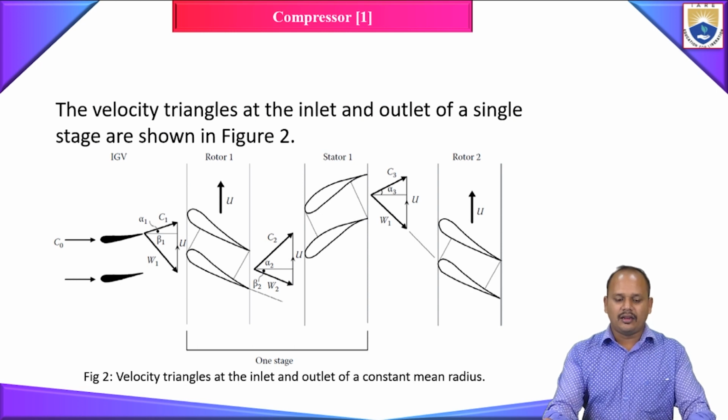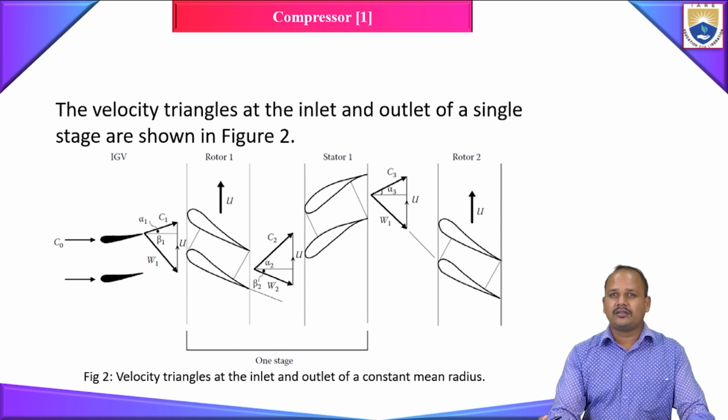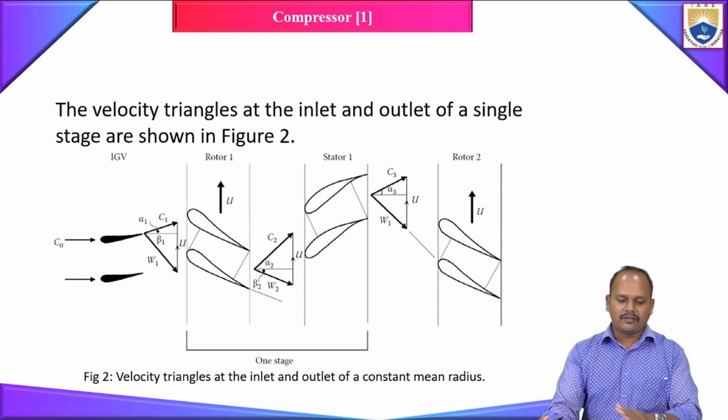Okay, this is a velocity triangle. So we have the velocity triangle for flow at the inlet of your rotor and the exit of your rotor, and the exit of your rotor will be given as the same input to the stator, and then we have the velocity triangle for the outlet of our stator. So here we have three velocity triangles. One is basically at the outlet of our inlet guide vane. So I have taken the first stage of my axial flow compressor. That means we'll have inlet guide vanes, the flow will be passing through and will come out with certain properties. What the C, W and so on are, we are going to see. We have three velocity triangles.